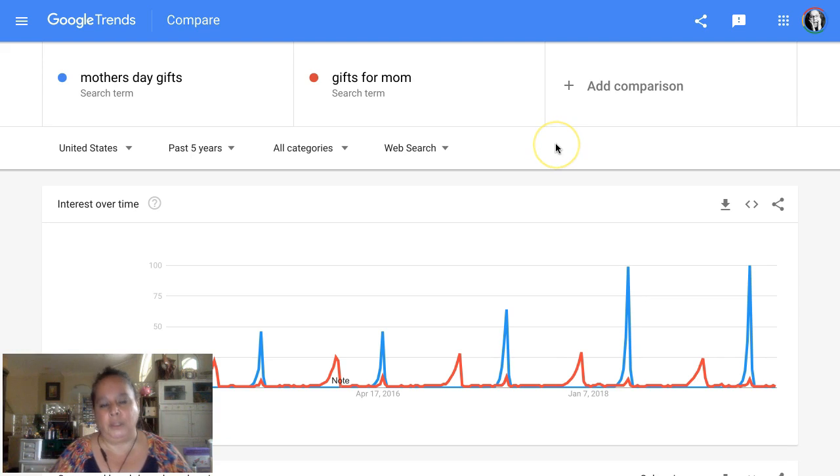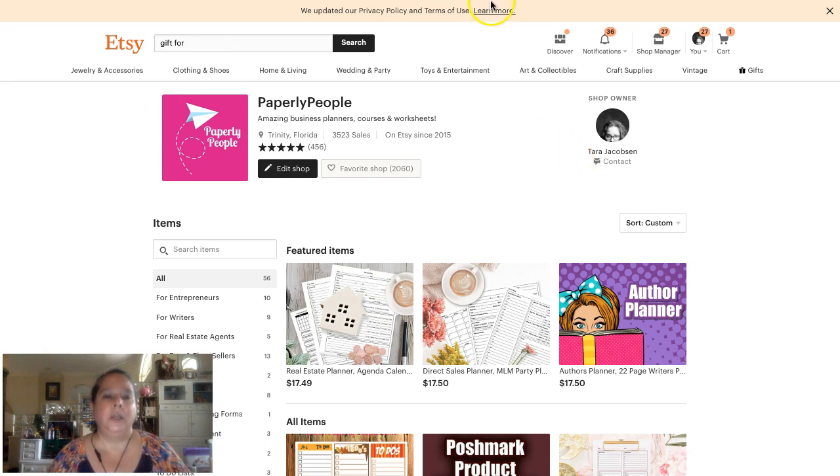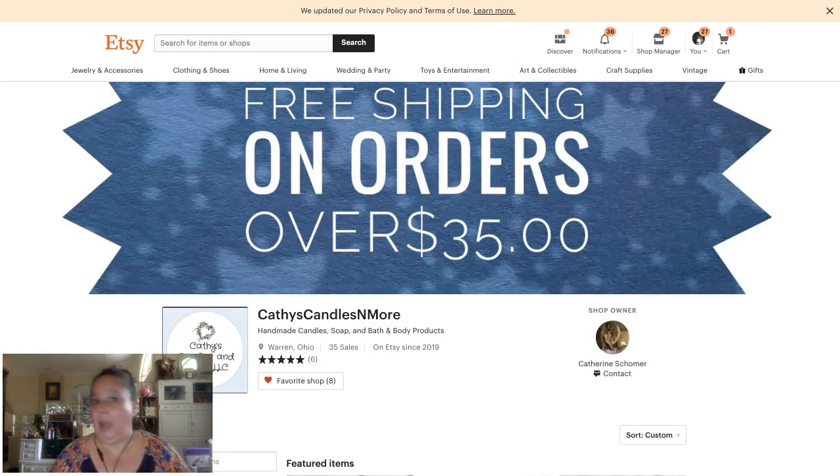So many times I've taken to checking everything, because the other day I was wondering: is 'baby' going to be better or 'new mom'? I thought 'new mom' would win, but 'new mom' had nothing. Always check. You can use Google Trends to check, you can use Marmalead, you can use a lot of services — but make sure you check.